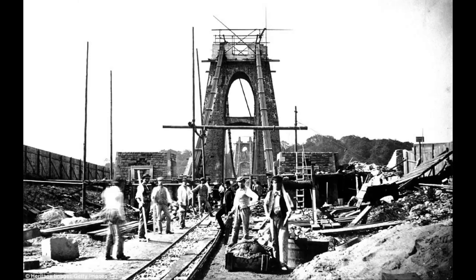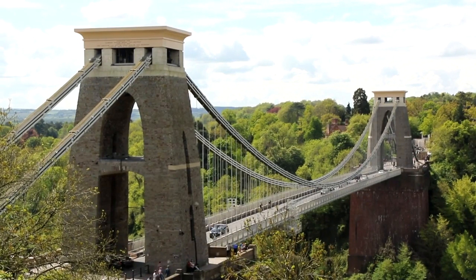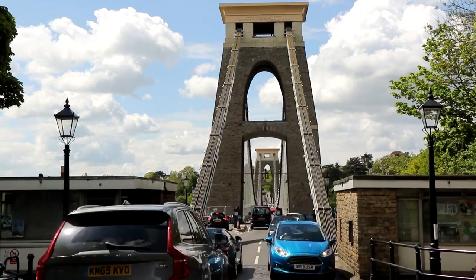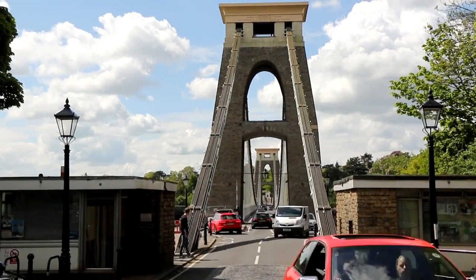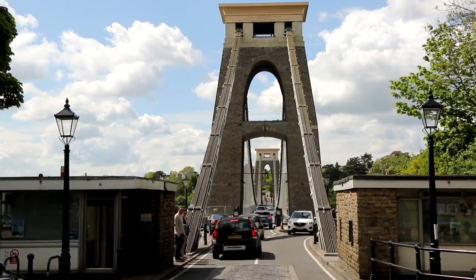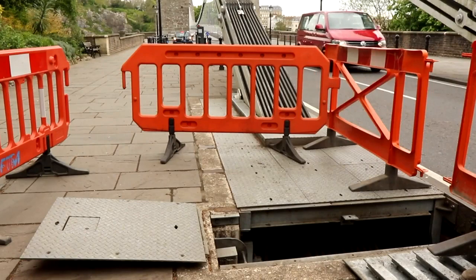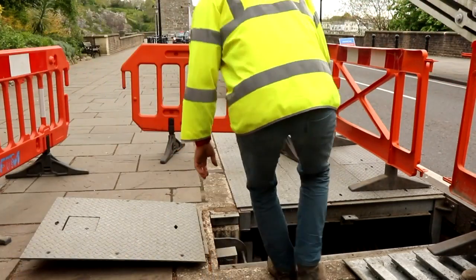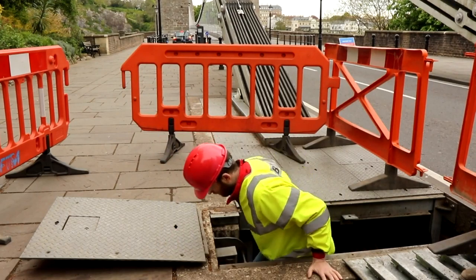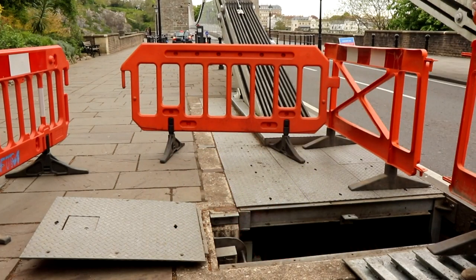Take the Clifton Suspension Bridge in Bristol as an example. It needs its health checking, as it was built in 1864 — which is 20 years before the first car — and is now crossed daily by thousands of motor vehicles. This means that cracks might form due to the constant traffic and wind loading on the bridge. The good news is that the bridge was over-designed, and so it's very resistant to defects and cracking. The forces on the various components have been thoroughly analysed, and so the weak points have been located. That means we only need to test it in a few locations.